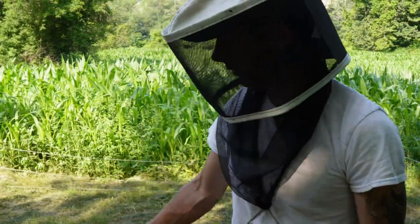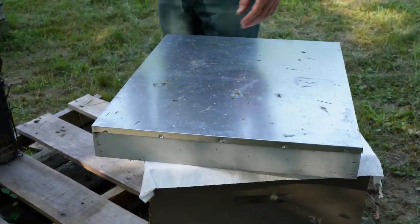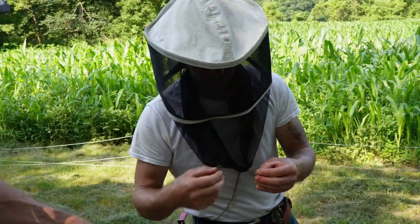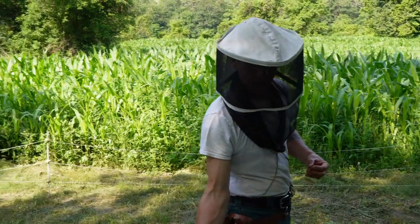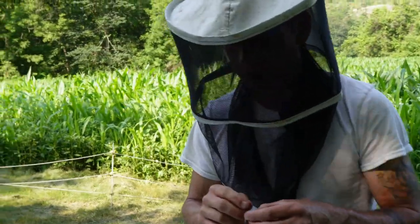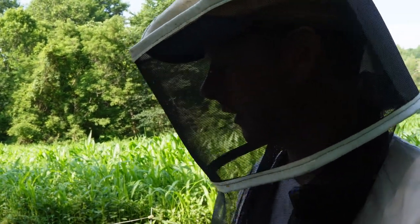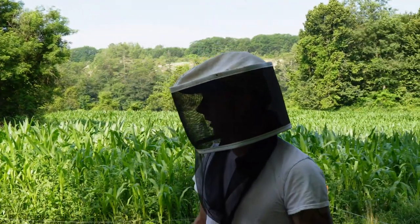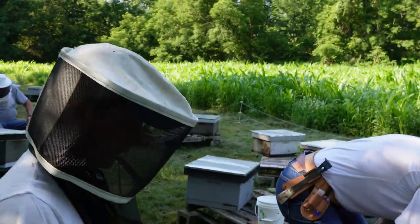When we're done catching, we keep the covers askew so we know that we've gone through them. If we have a queen that we need to come back and look for later, we usually just leave the covers upside down. Like everything in beekeeping, you've got a system of managing, a system of identifying certain colonies — whether it's bricks, something written on the covers with a crayon or marker, or just leaving covers in certain positions to indicate what needs to be attended to.